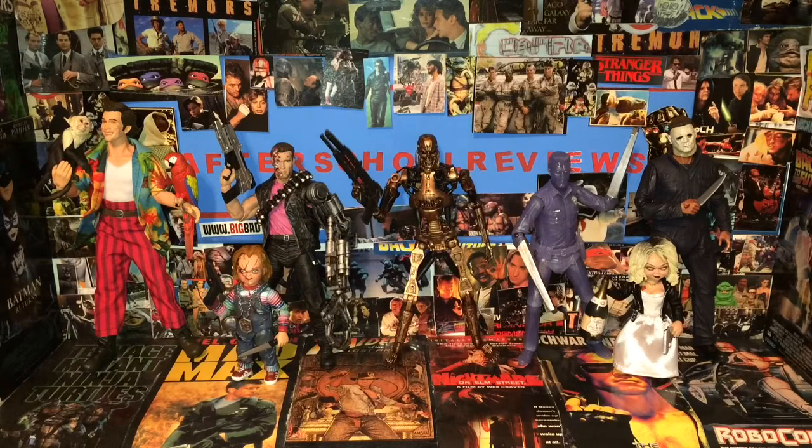Next, we're going to have a look at some figures that I may or may not get. And it's the Turtles in Time, Leo and Donnie. And of course, we'll have Raph and Michelangelo, hopefully, around there. These are in a 4-pack on Big Bad Toy Store, and then I found them individually for sale. And I was like, ooh. They're about $25 a piece, and they come with their little hoverboards or something.